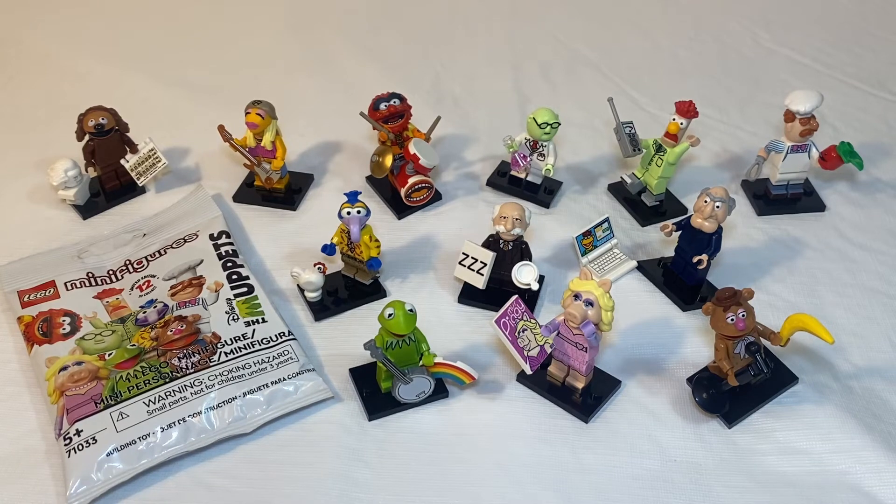Hello everyone, Stoppin' Player! Today I'm going to be giving you a feel guide for all 12 of the LEGO Muppets minifigs. Each of these Muppets has a unique head mold that you can feel for, but they also come with at least one or two more pieces that you can feel for to make sure you're getting the one that you want. So without further ado, let's stop talking and get to the feel guide.